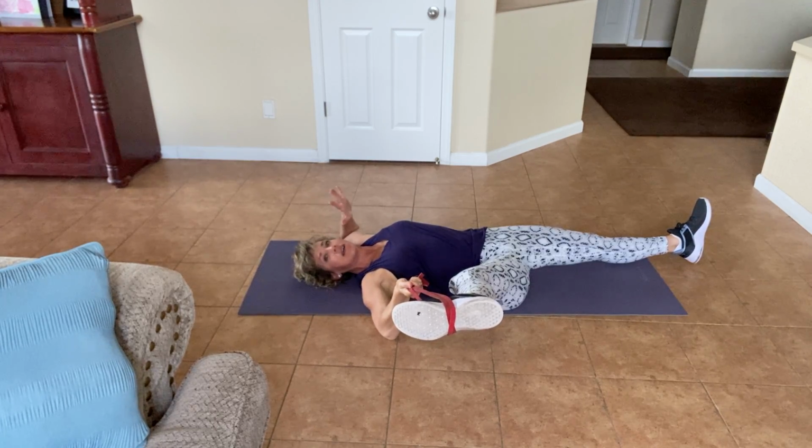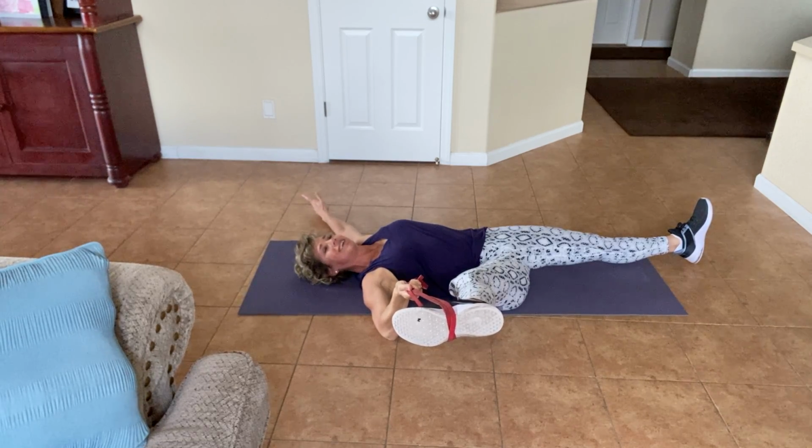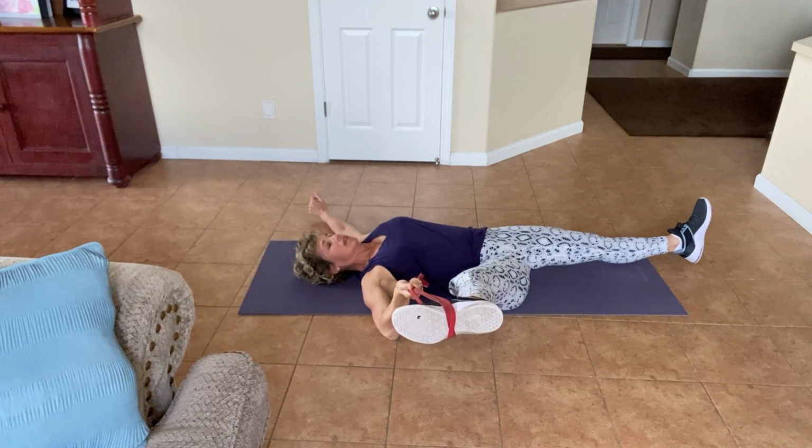Our hips tend to be so tight because we sit so much. Me too, I sit a lot. This is a thank you to your hips for supporting us and for sitting far too often in a chair, on the couch, wherever you sit. Take those 3 deep breaths and blow it out.